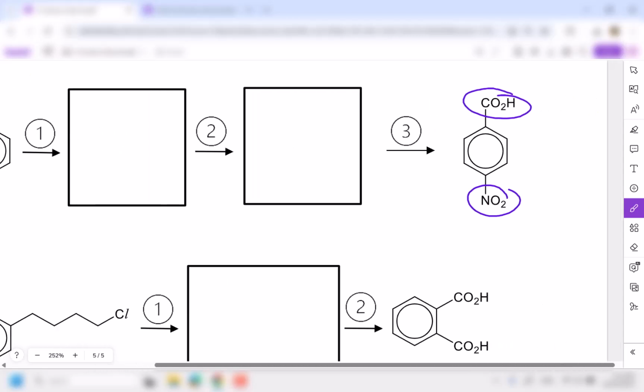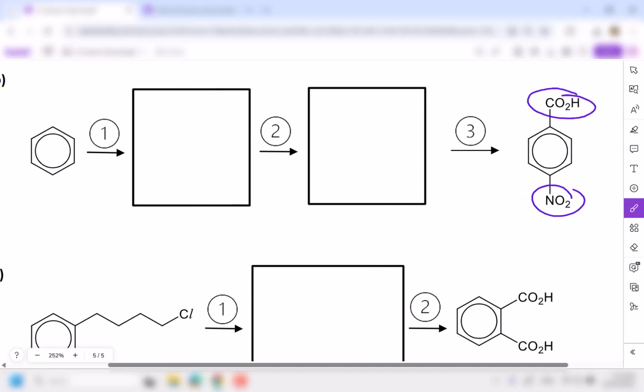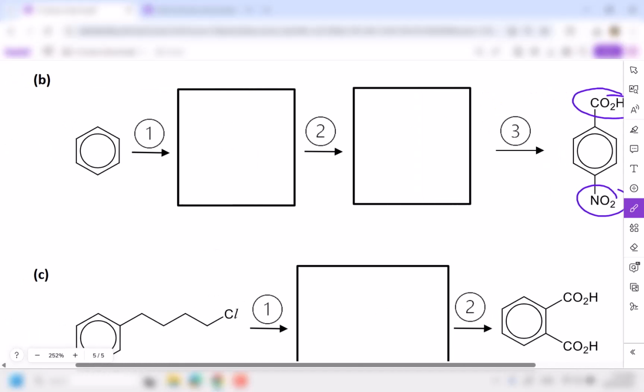That becomes something that again you can go through the thought experiment, which earlier on I asked you to go through. If you do a nitration first, your group will be directed to the third position, but your carboxylic acid and your NO2 are in a 1,4 relationship. So definitely you can't nitrate first. You can only nitrate later. So with this in mind, let us try to alkylate first, or methylate first. Same thing: CH3Cl, AlCl3, and I warm it. I'm going to introduce the methyl group to produce methylbenzene.